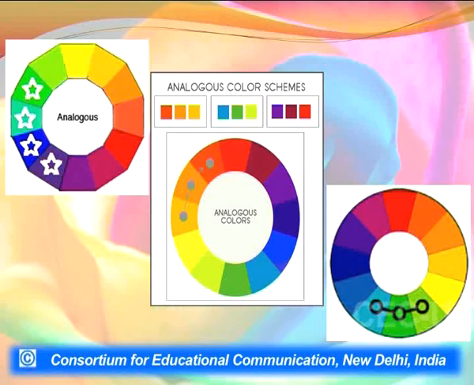Through the color wheel it is more clear. In the first slide you will find 2 greens, 1 blue, 1 blue purple. These 4 colors can be used. The second slide also gives you an idea of the analogous color scheme: red orange, blue green, yellow green. So adjacent 3 to 5 colors could be used to create an analogous color scheme.